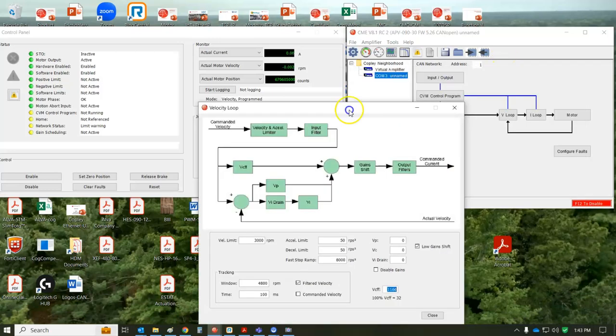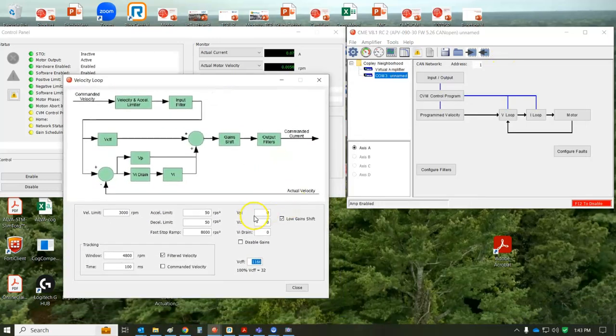And the method I'm using here is like a superposition. So I turn my gains off for VP and VI, and for a commanded speed, I want to get that speed just by commanding torque. So no PID, pure open loop. It's a dynamic model tuning, and we can take a look at that on the scope.